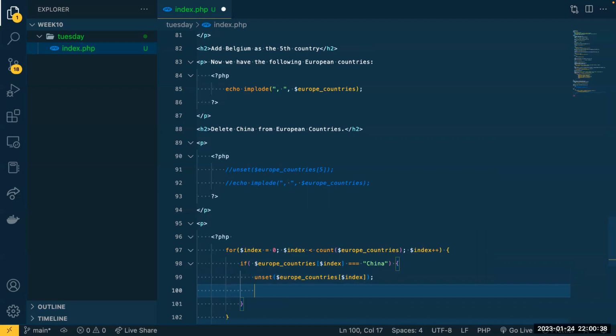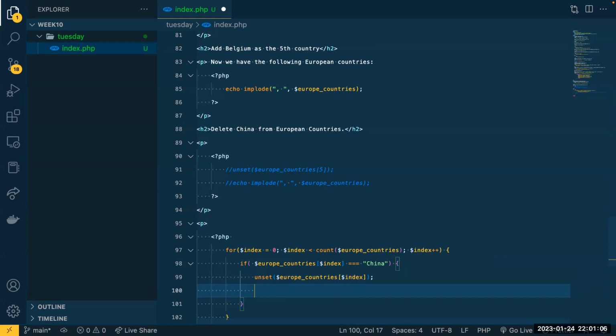What I'm going to do means that you only have one China, okay? If they tell you to delete the first occurrence, but if you have many Chinas in the array, then you don't use this, you leave it out. Because when you leave it out, this loop will run through the entire array, and whenever it finds a string that refers to China, it will delete it.